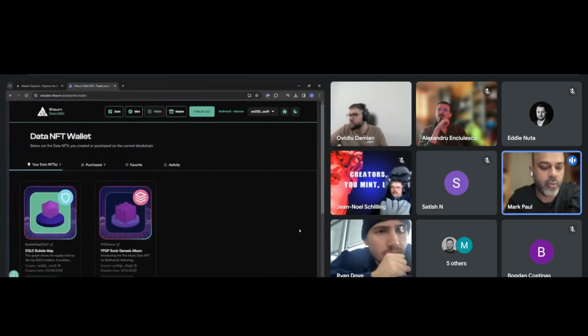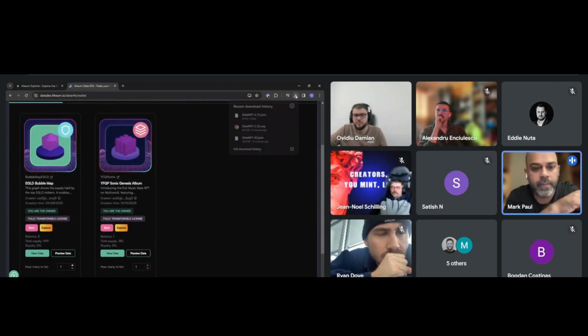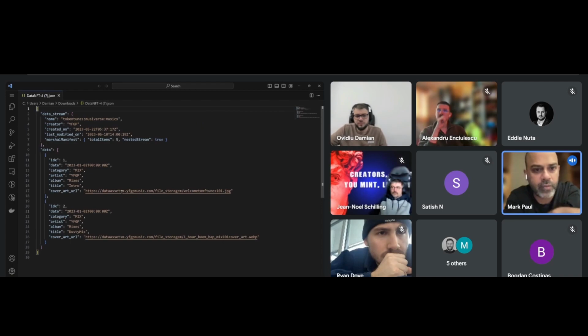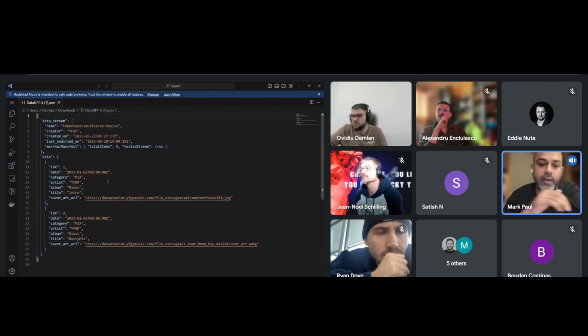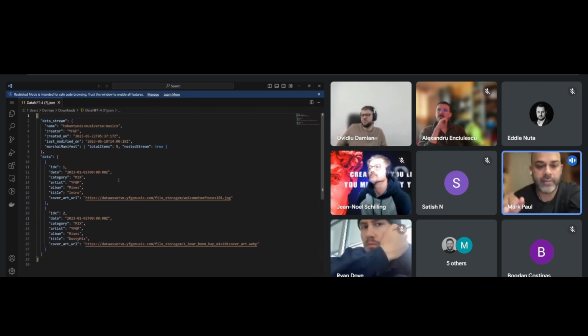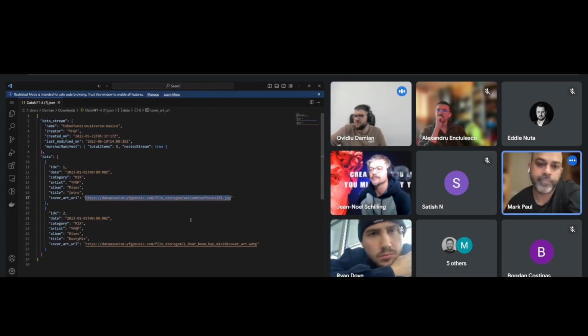Yeah, just a quick note on that. Ovidio, just open the JSON. You will notice, guys, that even though you were able to get the raw JSON, you can't see his actual music. His music is abstracted, it's hidden away. So even if somebody buys a data NFT, then copies this, and gives it to somebody else, you can't listen to the music. This feature is called nested streams, where you can protect private data assets inside a main data stream. And that's how the music player is built. It's built using nested streams. There's a guide on our documentation.